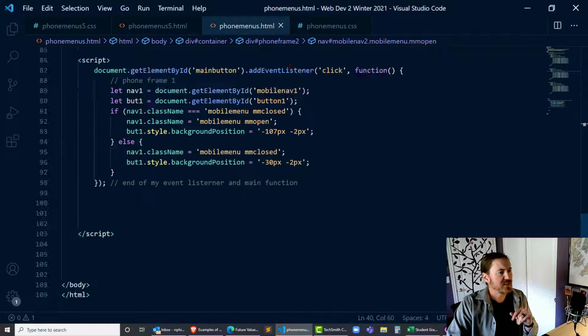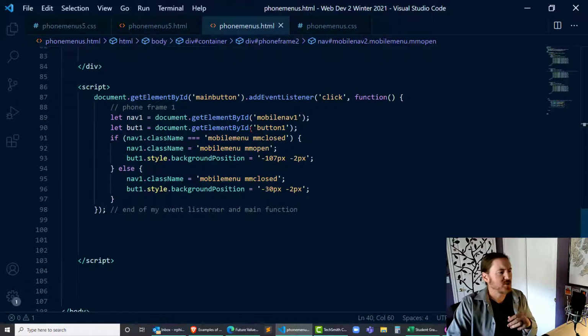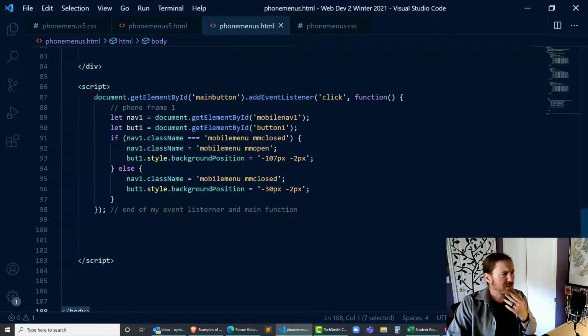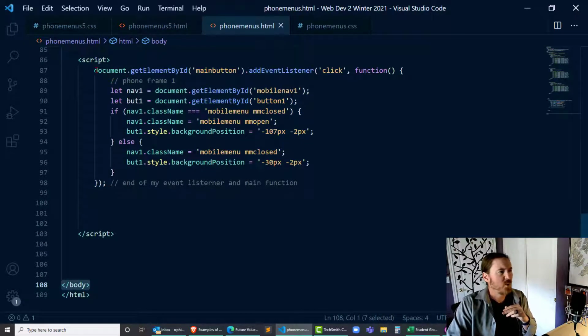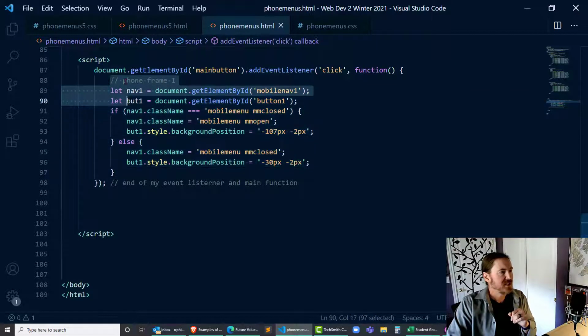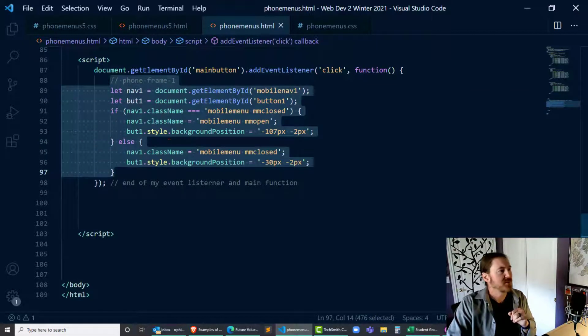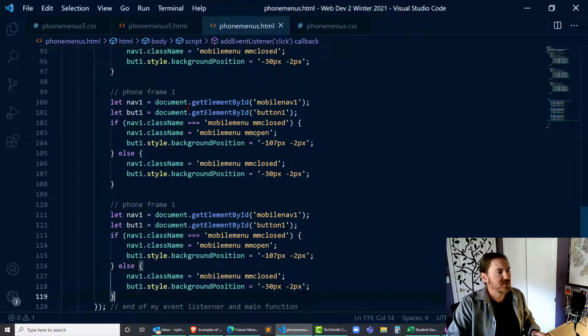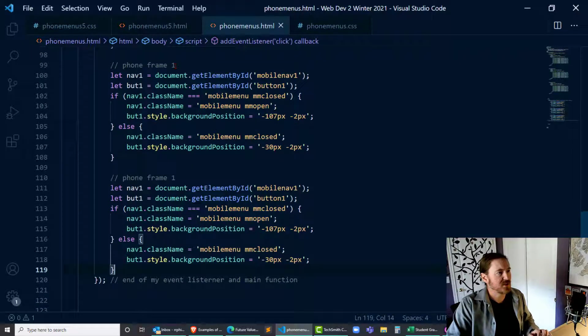Now let me scroll on down to the JavaScript. Remember, the JavaScript is in the lower part of the body of my page, right before the closing body tag. And we've got all the hard stuff taken care of, but I want this same event, the event being the clicking of the master button, to trigger all of my phones. So I'm going to select this chunk of script that focuses on phone frame 1, copy that, paste, and then I'm just going to alter these second two so that they're 2s and 3s.